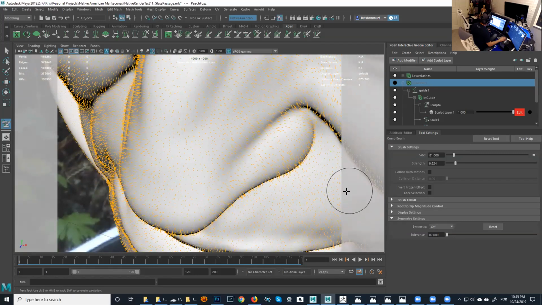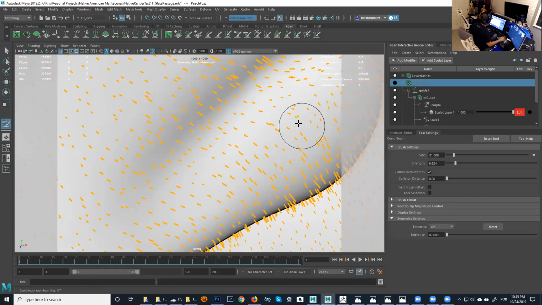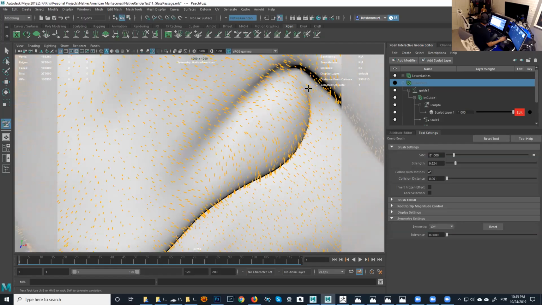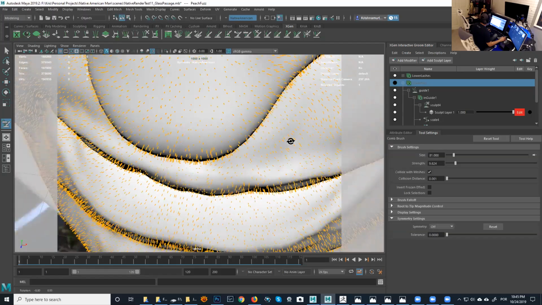There is one setting here you can try to use, which is this one, collide with meshes. It can be a little funky sometimes because it keeps the very base of the hair a little bit locked. But in theory, you're supposed to avoid intersecting with the geometry. Sometimes you get some weird results with it. If you do, then I would say just do it manually.